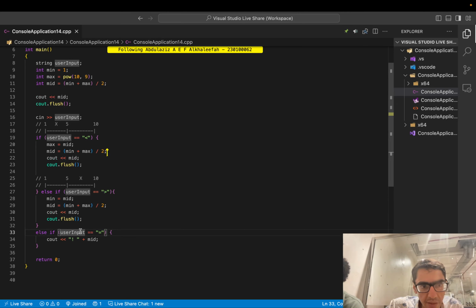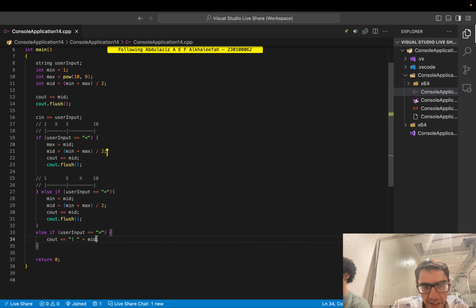If user input equals, I think this is the problem. Plus methods, huh? We need to convert it to string. The problem is I forgot how to convert it to string. Instead of this, I think we can do it this way, right? And then don't forget, by the way, the new line. We have to print a new line, okay?